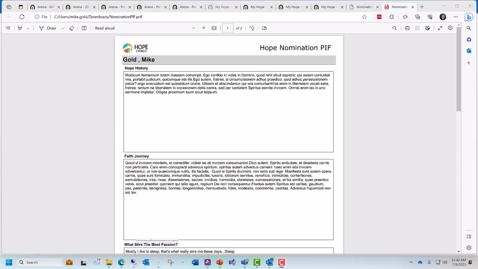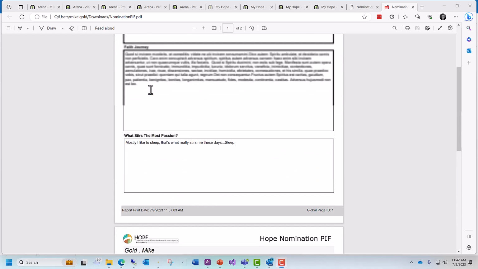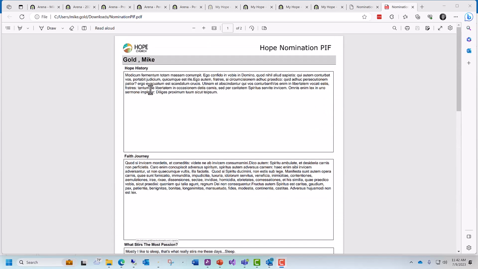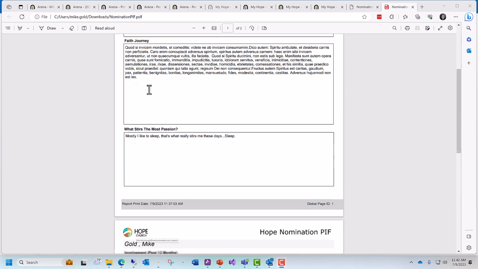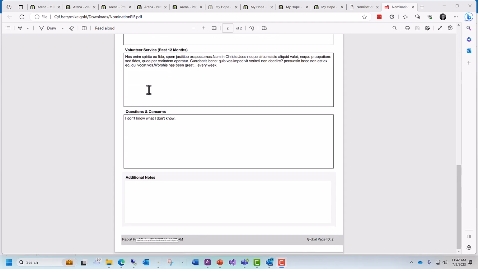All right, this brings us to the final part of the process. This is the part of the process that uses paper. And it's a simple report that kicks out a PDF for each of the nominees that can be basically collated and divided out to interviewers, which has the hope history and faith journey, the different questions on it, with lots of space for notes and stuff like that. So that's a very simple process, and they can finish that. That information doesn't even usually get back into the system. It's not really necessary unless there's specific, very critical notes.